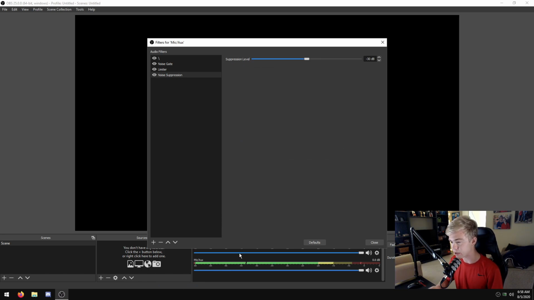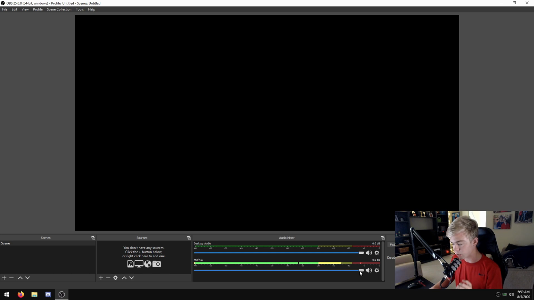This will just kind of make you slightly quieter while also not being terrible. Now, when you're talking, instead of that yellow mark, you want to be more in the green. So I'm going to slightly lower this mic until I get very good audio. As you see, I'm not hitting it. I actually can go a little quieter than this.